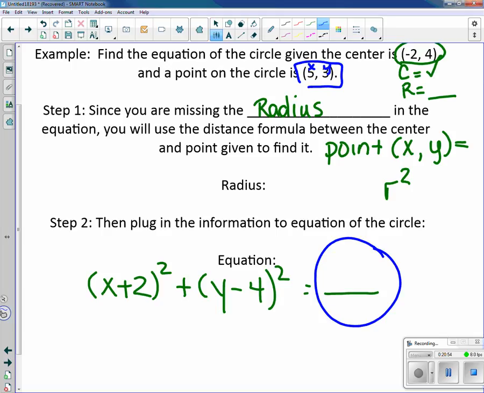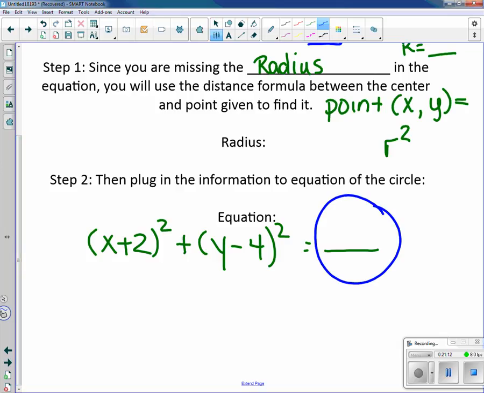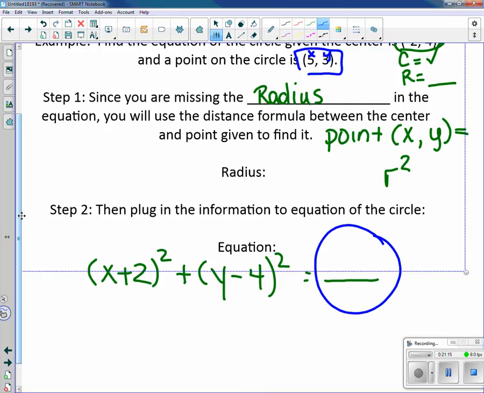So this is what you're going to do. I am substituting those two values in for x here and for y here. And whatever it's equal to is your r squared. So in your calculator, remember I told you it's going to be a calculator thing? Yeah. I am going to take this point, because it should satisfy, it should work in the equation. I'm going to take it and put it in right here. 5 plus 2 squared plus, and then I'm going to put in my y, which is 3. I'm putting it in exactly how I see it.